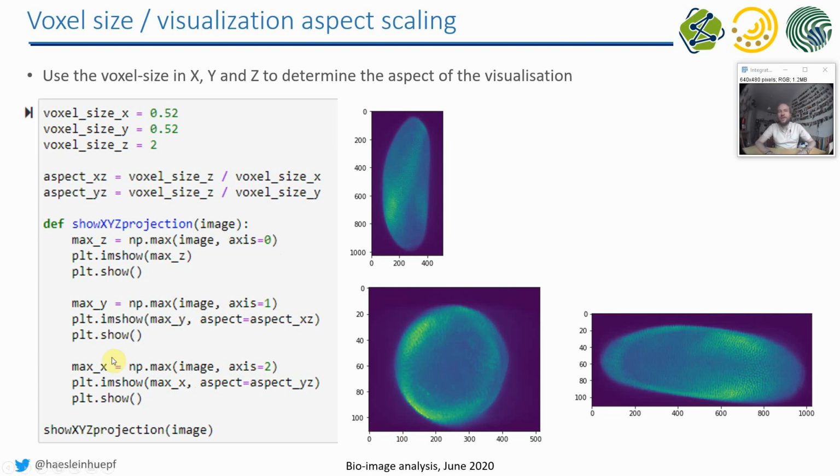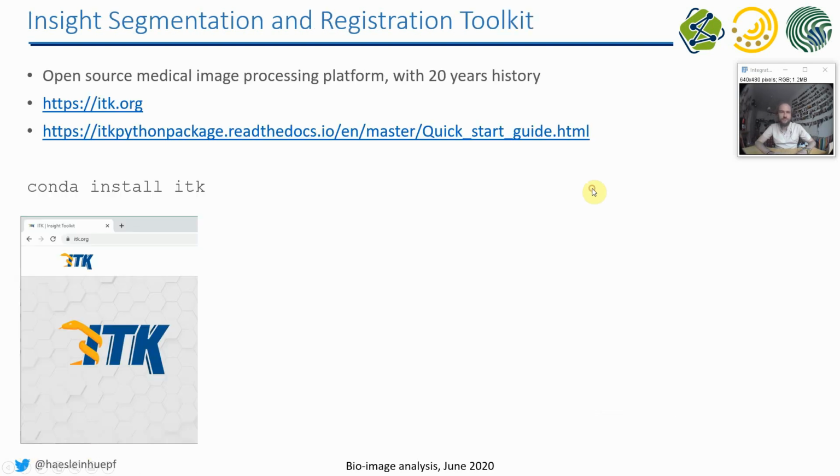Nevertheless, you may want to put these blocks of code into a function, put this function in a separate Python file, and then just call it when you want to, for example, show an XYZ projection of your particular image. As you may realize, visualizing things in 3D is actually quite hard in the browser. Quite some people suffered from that, and that's why people started developing tools to make these things easier.